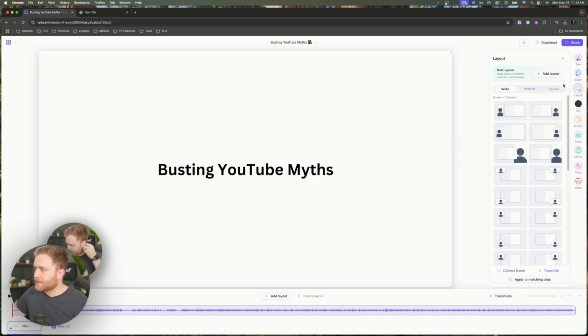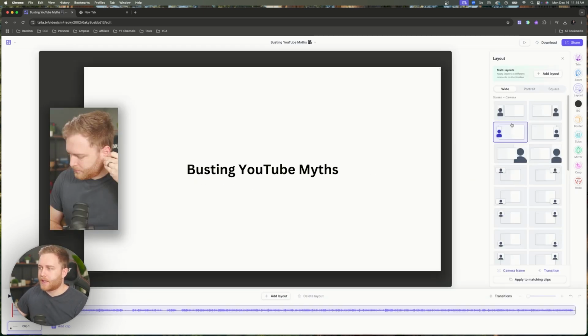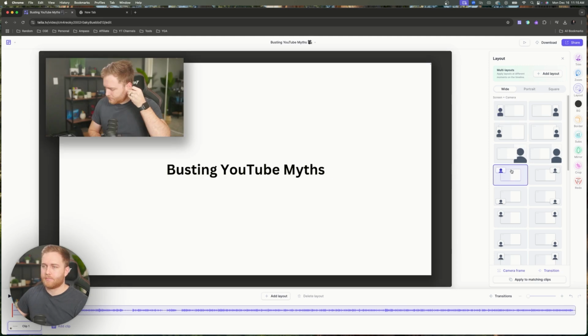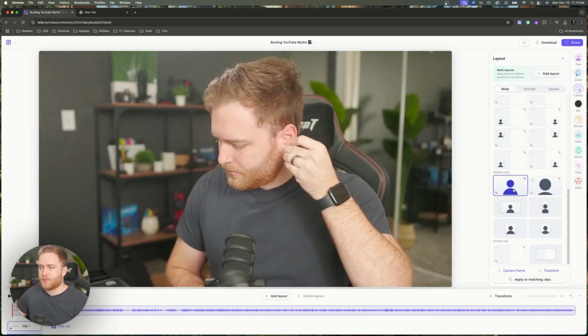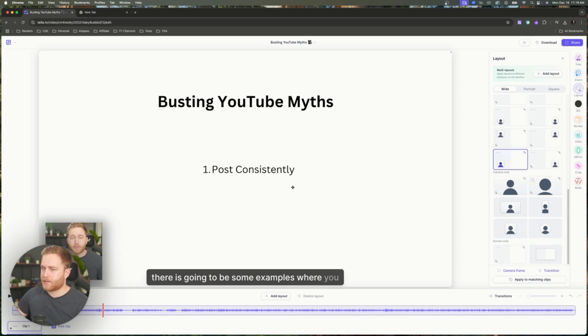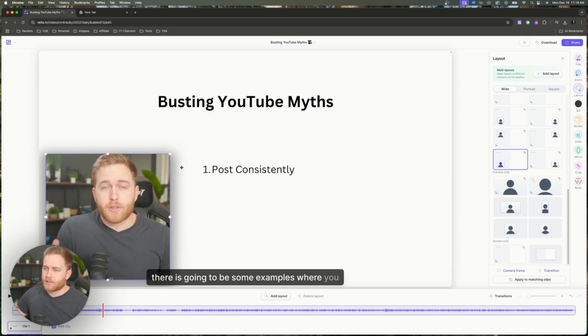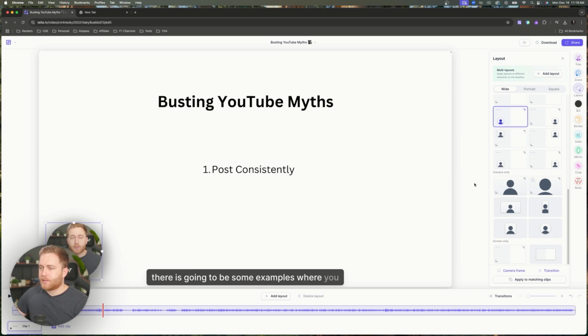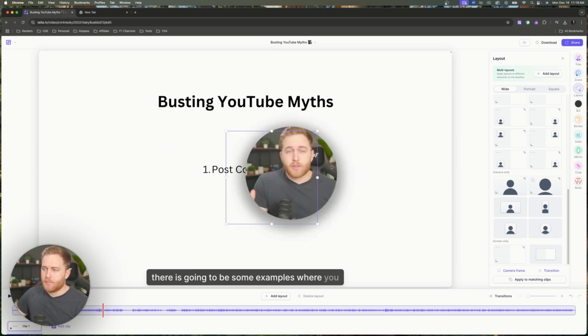So let's first go with the layout tab here. The layout tab will let me choose where I want to have my layout, what it will look like. I can choose just to show my face while I'm talking to the camera, or I can choose to just show my screen, which I was recording at the time. I can choose to do both. I can choose the layout. I can even change the size of my face. So it's really powerful on what you can do. I can move it around.